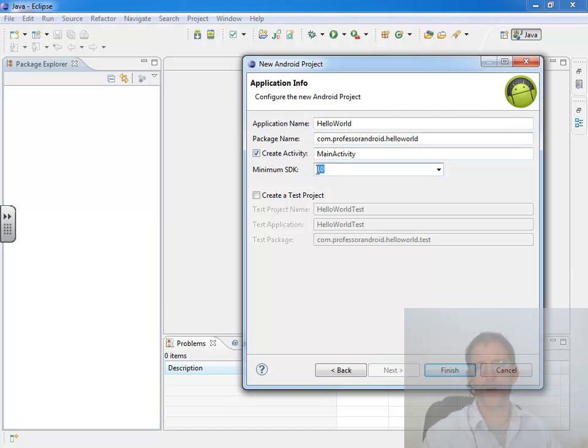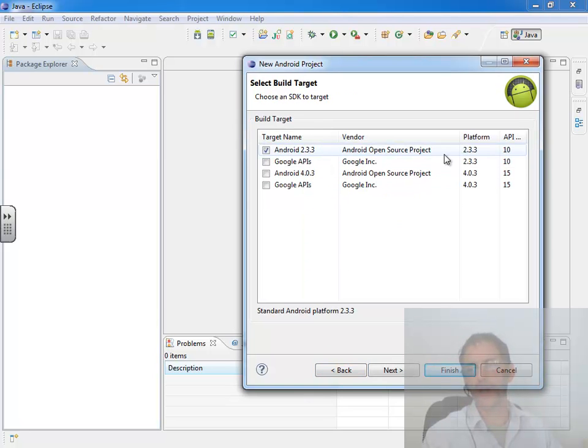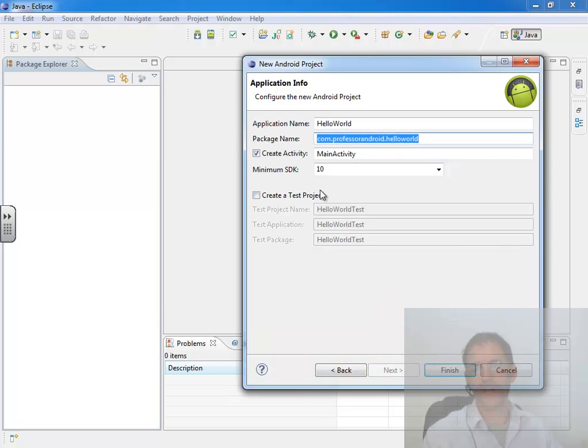Here it's saying, what's our minimum SDK target? We go back and see we wanted to target API 10. Oh, it's suggesting that our minimum SDK is API 10. You can potentially set that target lower than the one you're building against. So you can say, well, I'm targeting API 10, but it'll actually run on API 9 or API 8. I'm going to leave that alone right now, and we'll talk more about that particular item along the journey as we have a need.